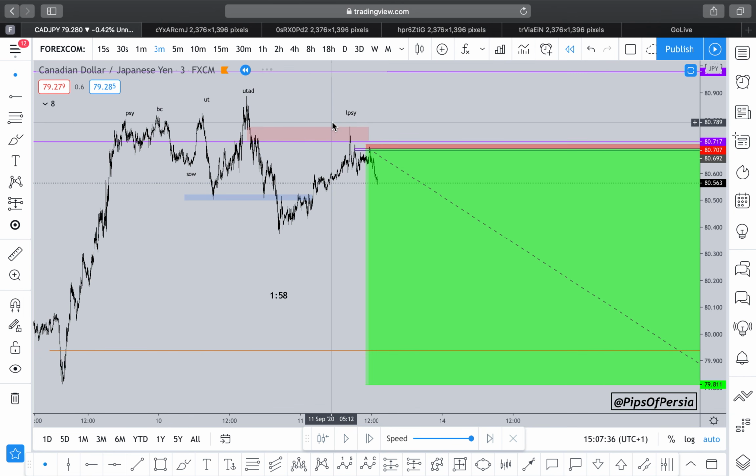Within buy positions in the market, the spreads can never manipulate you out. It's only the sell positions that the spreads can take you out of your trades. I'm going to repeat that one more time. You can go and do your own research on this and see exactly what I mean by that. But in a buy position in the market, when you're buying a given currency pair, there's no way the spreads can manipulate you out. If you're going to be taken out of that trade, it would have to be the true price of the market reaching your stop loss.